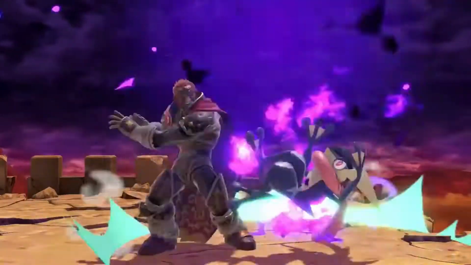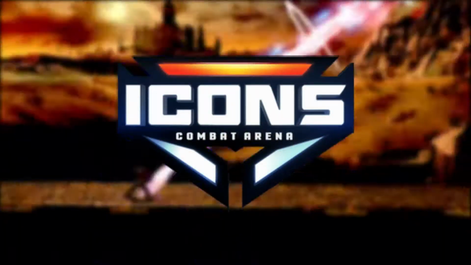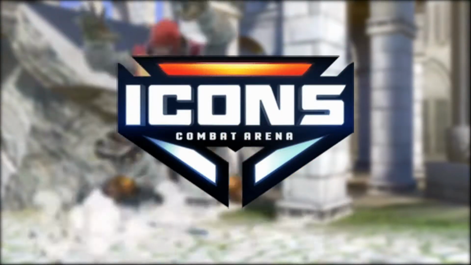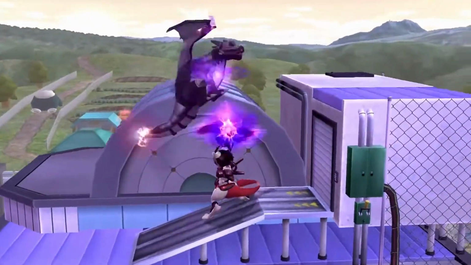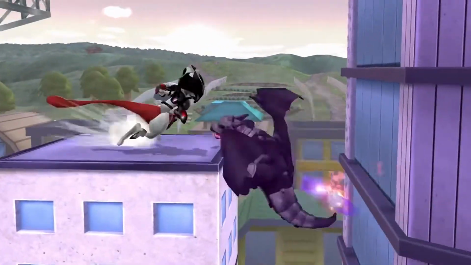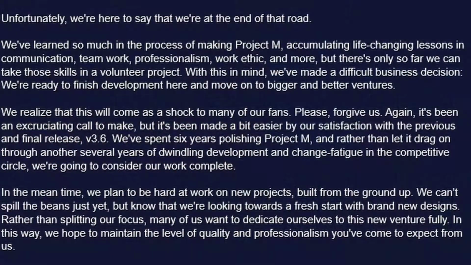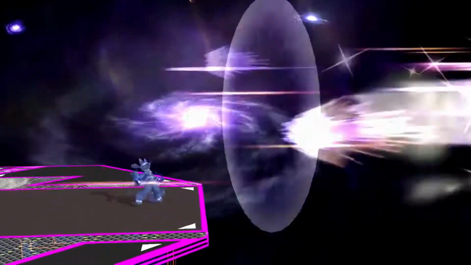And that's where we get to the topic of this video. See, there's this game called Icons: Combat Arena that came out about a year ago. For those who didn't know, many of the guys who worked on Project M went on to make this game. If you recall, the original team ceased development of Project M, with the last official released version being 3.6 beta. They stated that they wanted to go on to work on other projects, and so they stopped all official development on Project M. As a fan of Project M, I was pretty sad, but was optimistic, because I assumed that their next project would be something amazing, and, well.